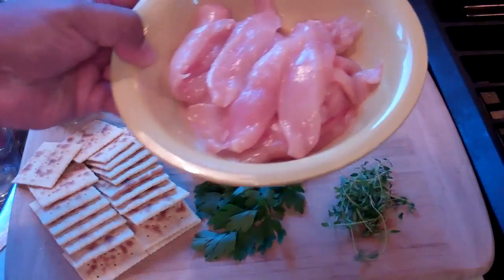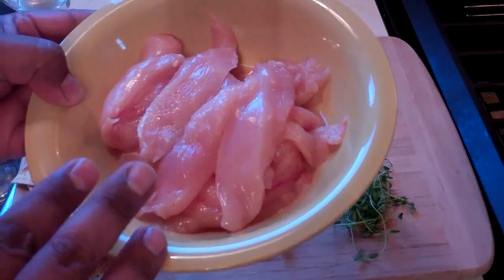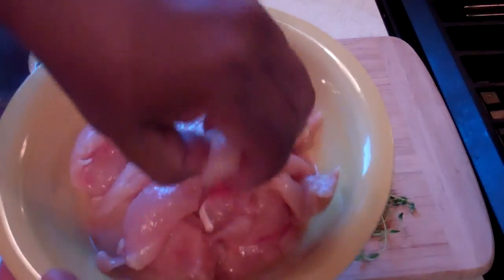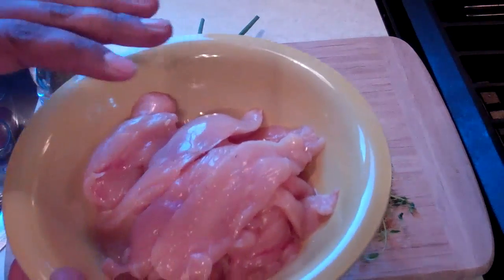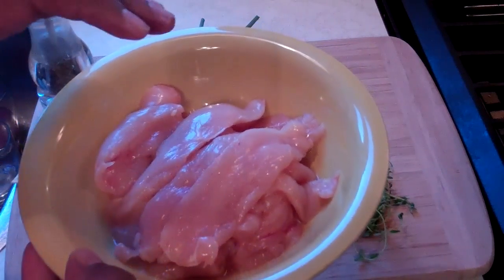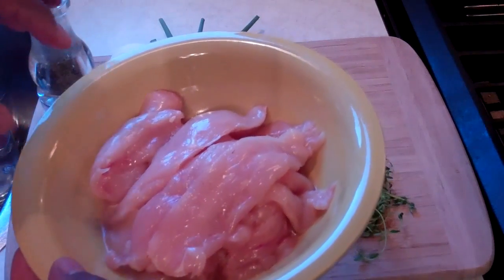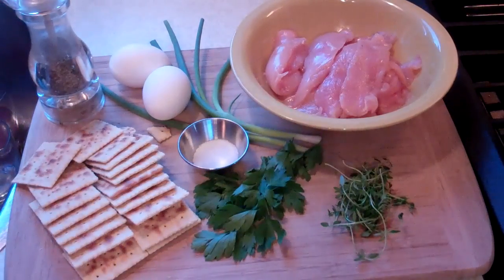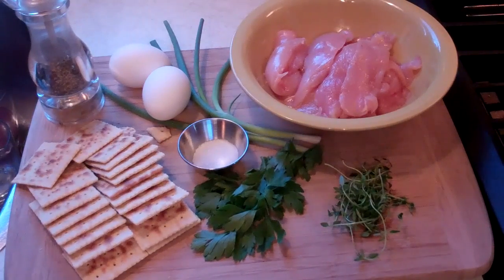And the star of the show here, I've got 2 chicken breasts that I deboned and cut up into pieces. Got nice thin long strips, all even size as best as I could. I used some water and some lemon juice. I washed it, rinsed it out, and it's drained nice and dry here. If I forgot anything as we go along, I will update you. You will need some oil because we're going to be deep frying this. So let's go ahead and get this together.